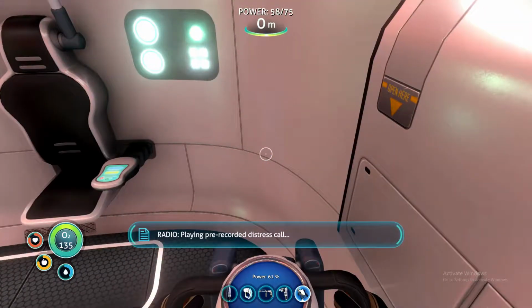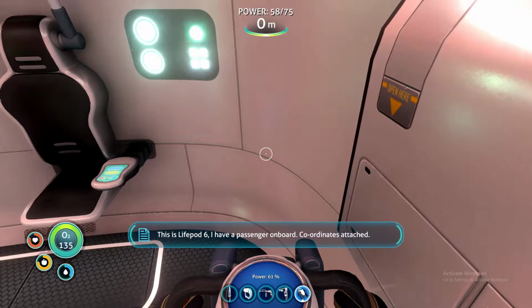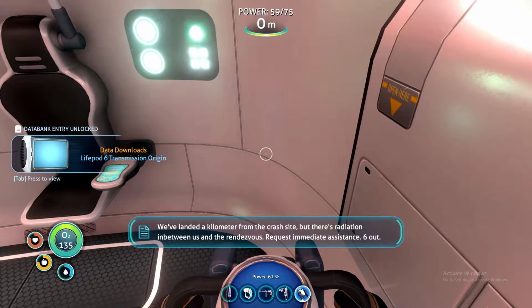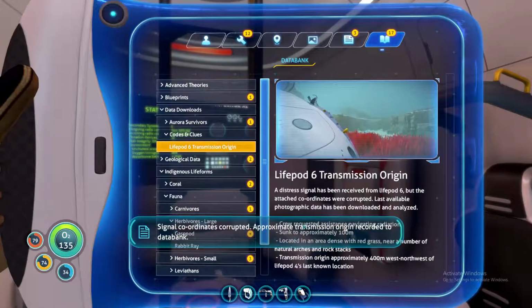Land re-recorded distress call. This is life pod 6. I have a passenger on board. Coordinates attached. We've landed a kilometer from the crash site, but there's radiation in between us and the rendezvous. Request immediate assistance. 6 out. Ooh, where signal are you? Coordinates corrupted. iPod 6. Approximate transmission origin recorded to data bank.